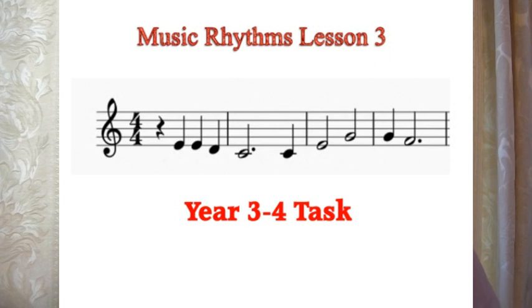Okay, this is this week's year 3 and 4 task, and it's relatively simple with mainly crotchets and minims, but you've got some dots in there as well. So I'm not going to say any more there, but have a look carefully at what those dots mean and look back at the grid and the beginning of the video if you're not sure.